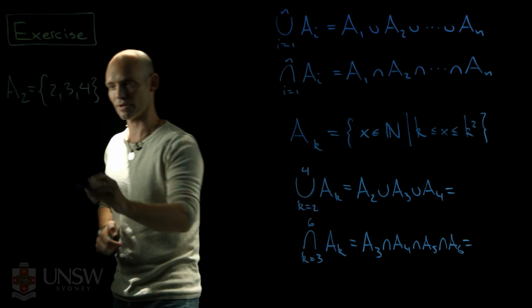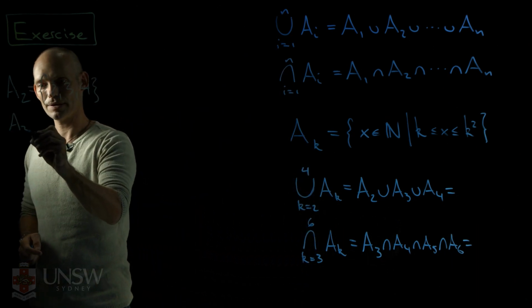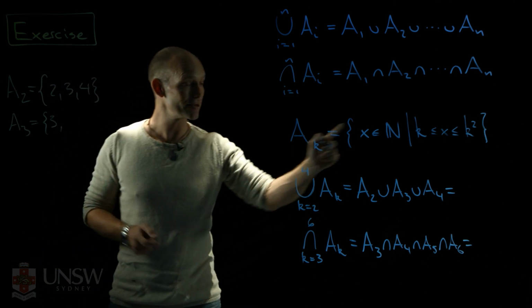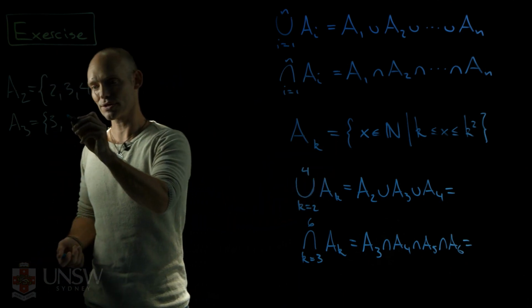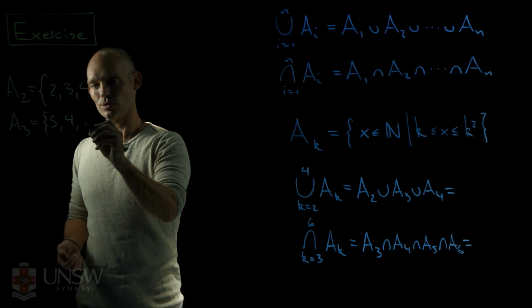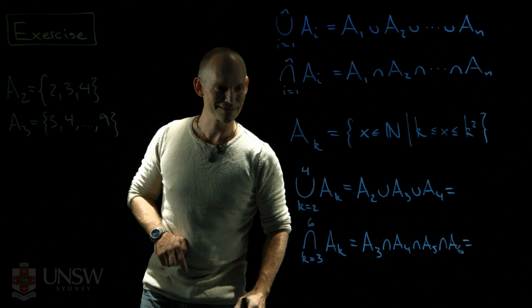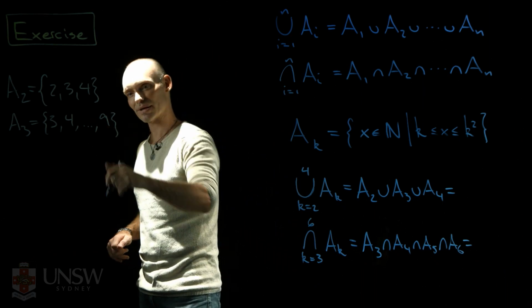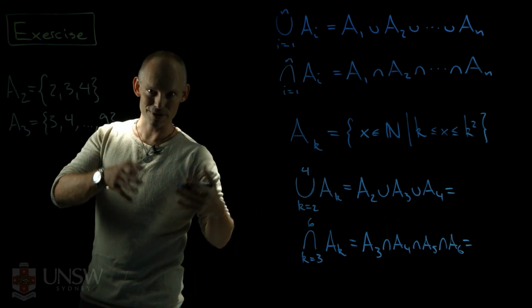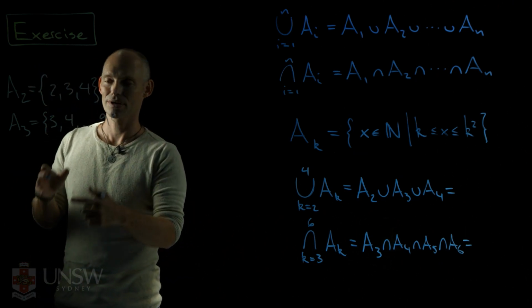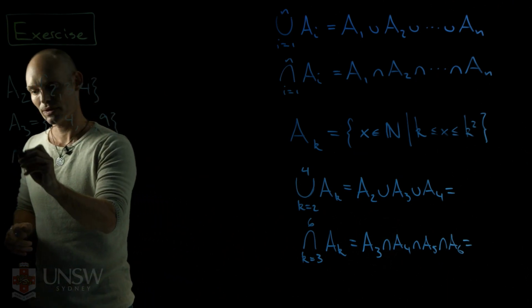And then we can find the other sets, A3 being equal to all the natural numbers from 3 up to 3 squared, which is 9. So we could say 3, 4, dot, dot, dot, meaning I'm too lazy to write the remaining elements up there, but hope that you, dear viewer, dear reader, if we're writing some text, can fill in yourself.